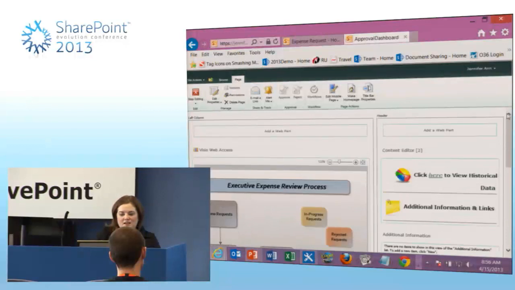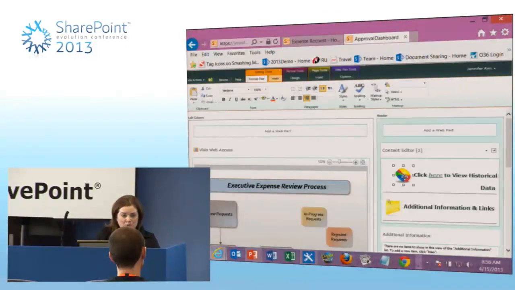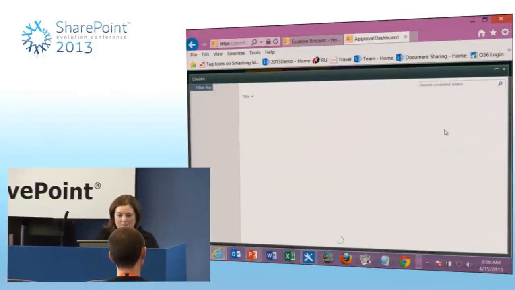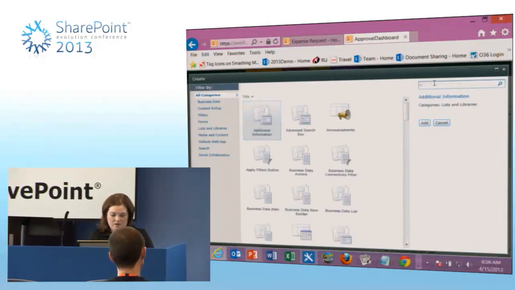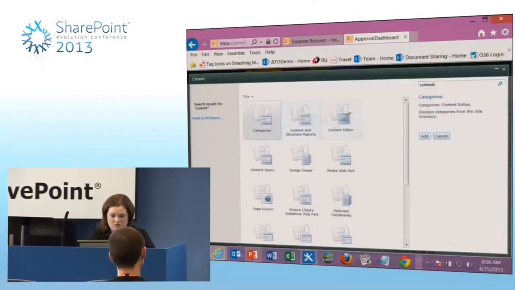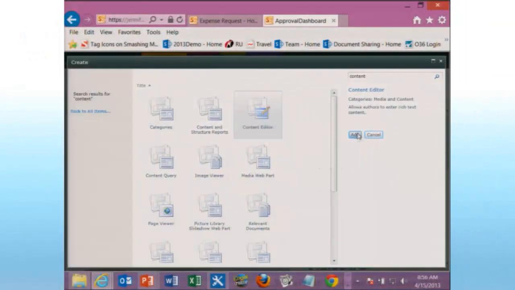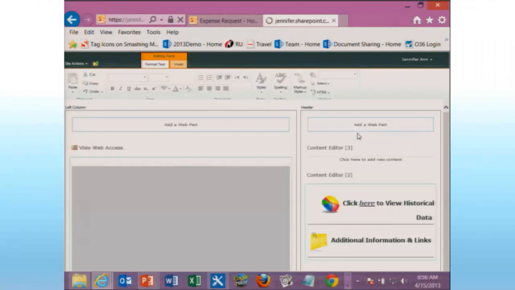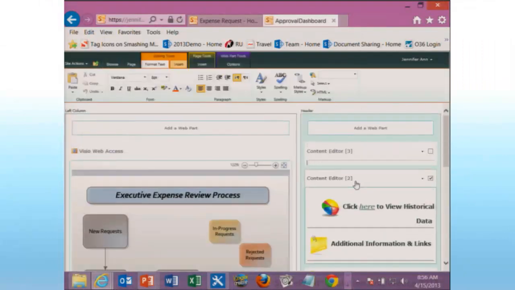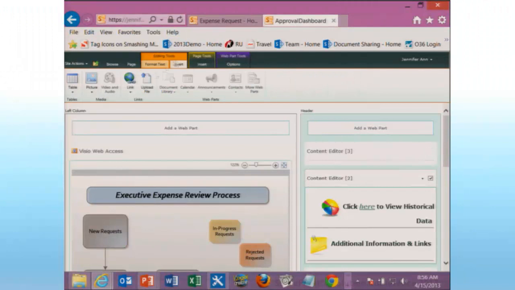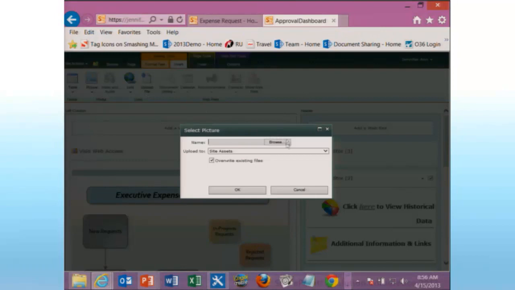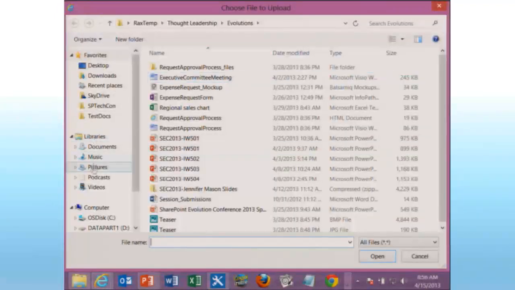And one of the great things that they've done inside of SharePoint 2010 is the ability to do images. So when I can come over here, wherever I put, like if I was to add a new web part here, I'm going to call this content. So we're going to go get our content editor web part. When I put this in here, I can simply click here and start adding text. And I can do things over here like inserting a picture. And when I insert a picture from my computer, it's going to let me browse out to my computer, find a picture.